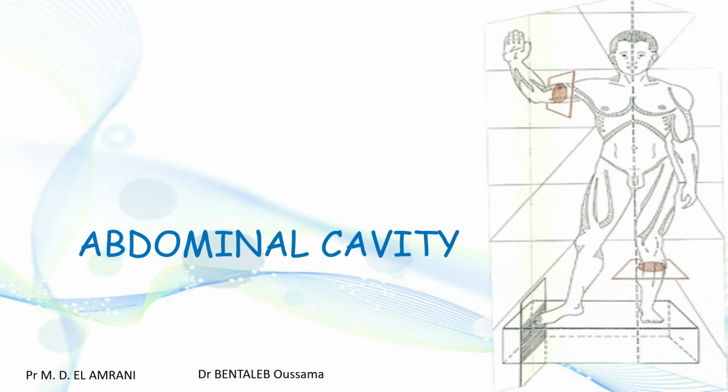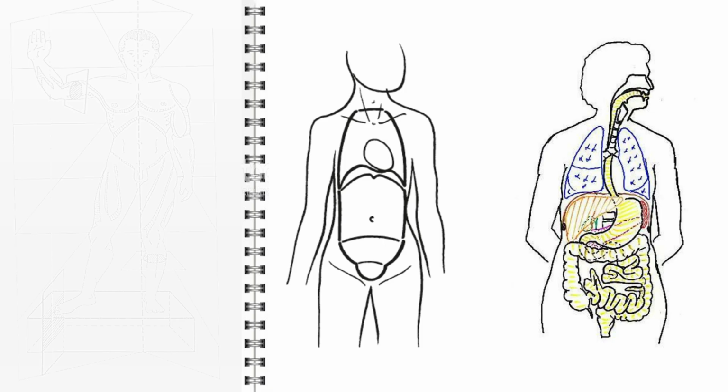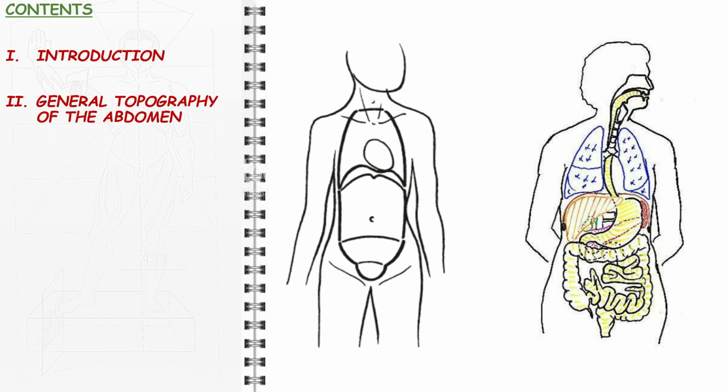In this video we will delve into the anatomy of the abdominal cavity, probably the largest and most explored portion of the human body. We will start by establishing the general topography of the abdomen, providing the major features behind its subdivision either on surface and in its deep points.